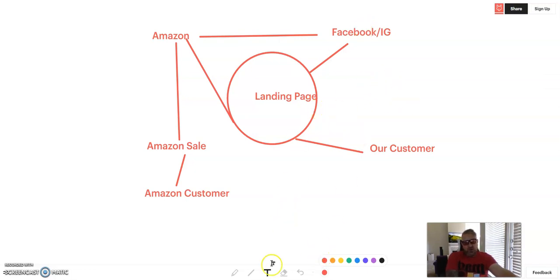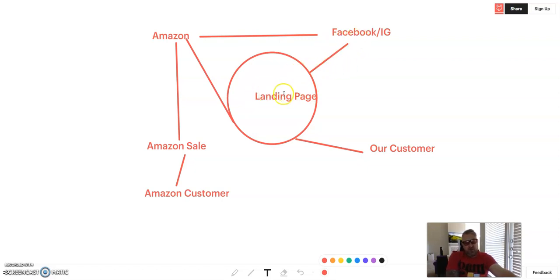And the way that this works is we send traffic from Facebook to our landing page, which we can then filter and decide that we're only going to show our top reviews. So we're only going to have 5-star reviews as social proof. We don't get that luxury on Amazon. All of our reviews are there, some unfair. But this way, we're able to tell our brand story a little bit better.